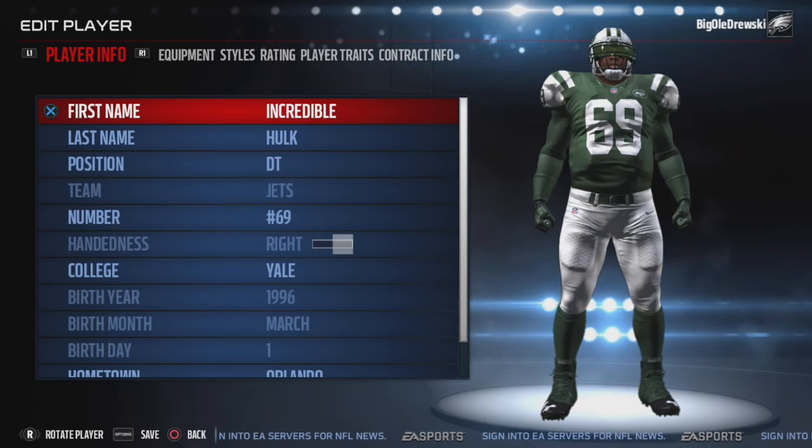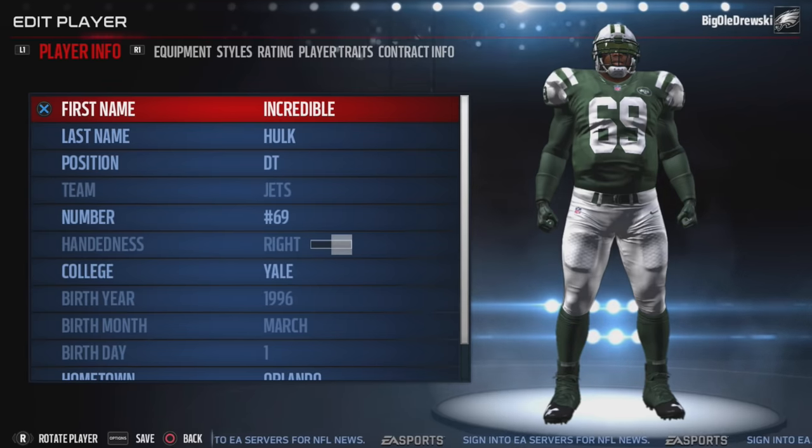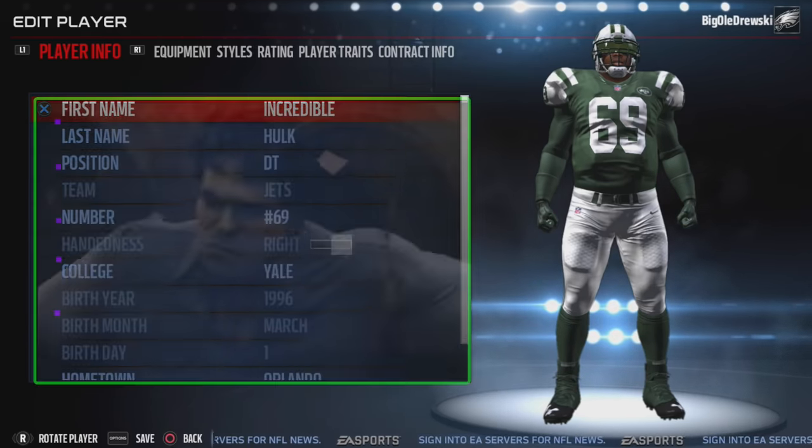Alright, so the Incredible Hulk. He's kind of unpredictable. He has to be on defense. He's insanely strong at every physical thing possible. Defensive tackle, number 69 because, you know, I'm a child and I think 69's funny. It's totally random. Anyways, let's look at his abilities and see how his attributes match up to those.